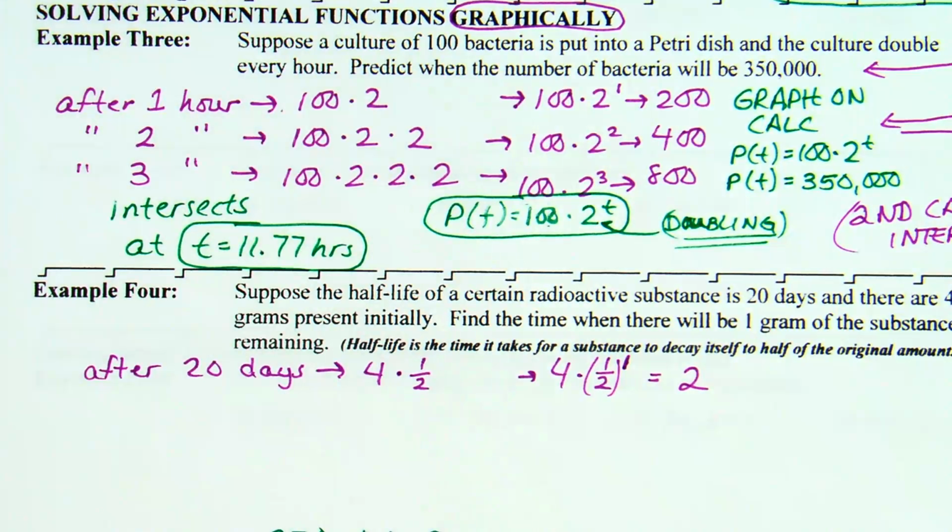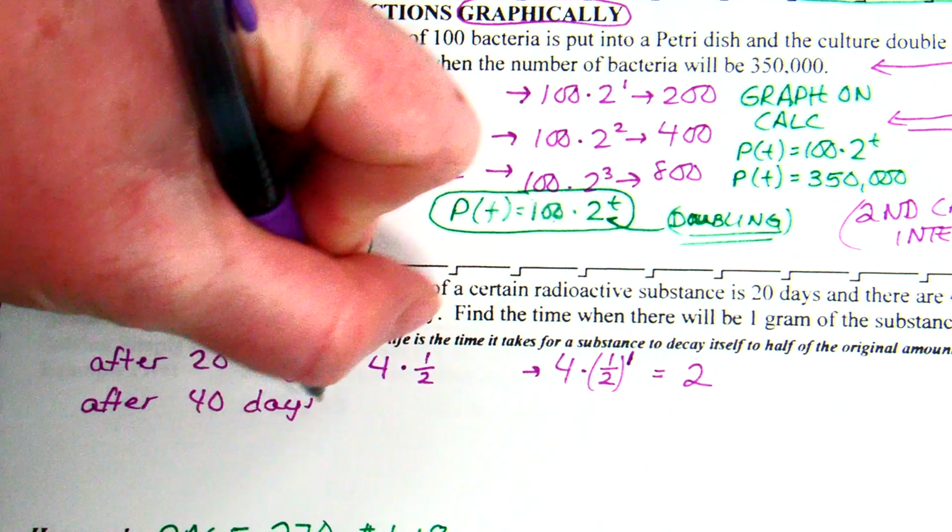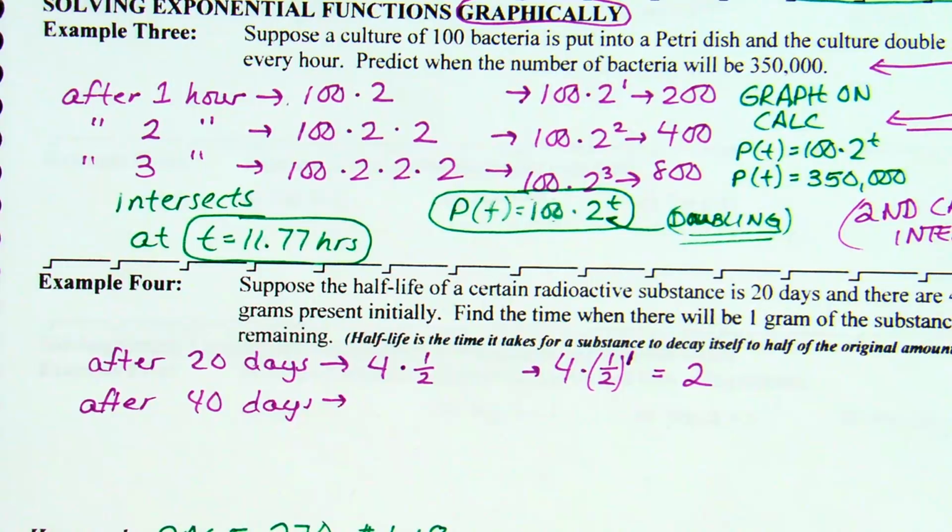When do I next look then? 20 days was my first interval. Next time we want to look is 40 days, because you want to go in increments of 20. So now, after 40 days, what happens? I mean, if you want to go to the end, we were at 2, and so now we'll be at 1. Now, what are the pieces to get there?